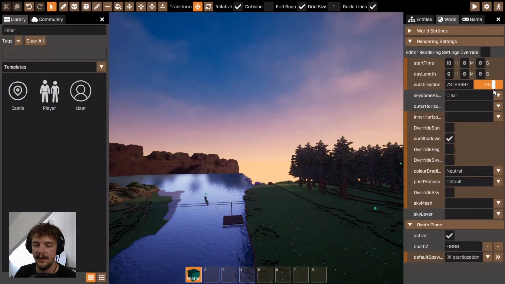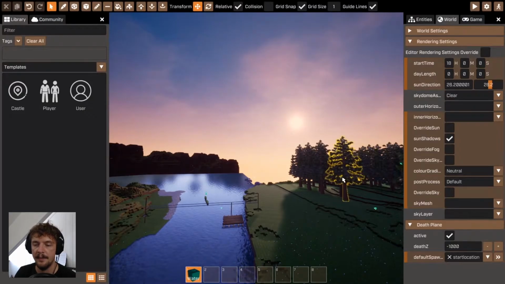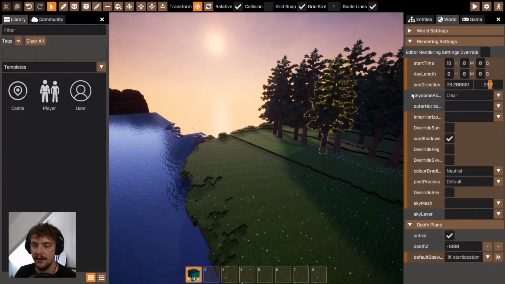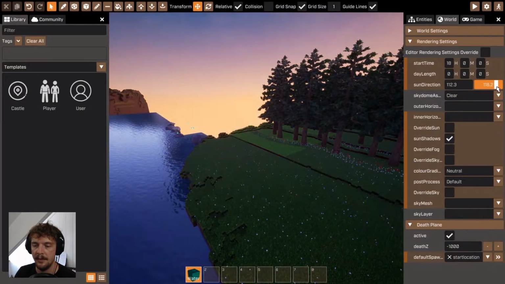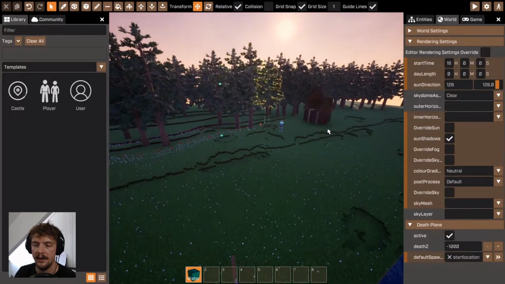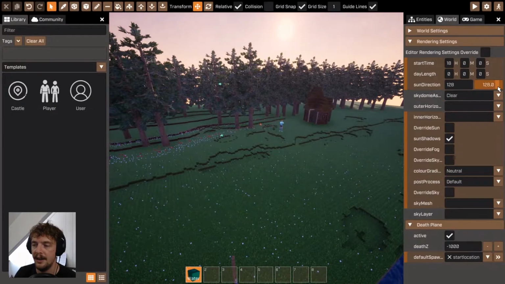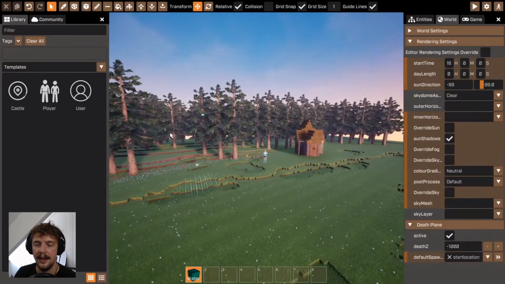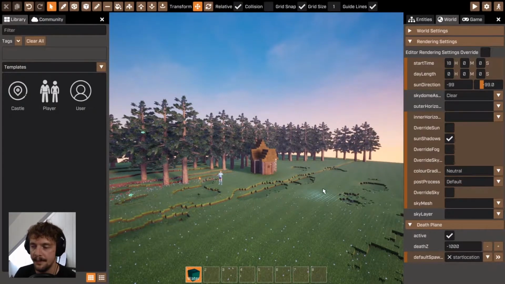This can be a good way to adjust where the shadows land in your game. For example, in this forest here, the shadows now run across the front, whereas if I move the sun over there, the whole side of this is now completely in shadow, and the alternative is the other way, where the whole side is bathed in sunlight.